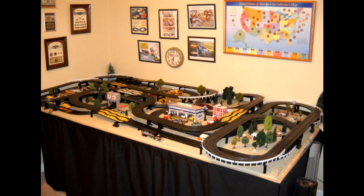What I'd like to do is have the train on the platform and then put some more slot cars back on there. It wouldn't be anywhere close to the amount of track I had before, but I'd like to have both of those in there. And then see what we want to do with the scenery, having both of those in one layout. So anyways, I just wanted to show you this is the way it's been for at least a year, and you're going to see a little series of me working on this new layout with the train.